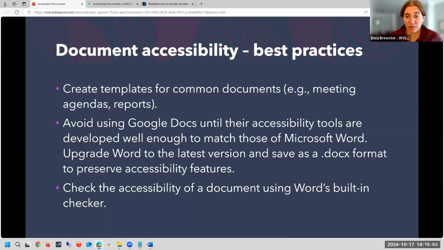I did also see a couple of places where they recommended, if you are creating items in Google Docs, to then export it to Microsoft Word, open it in Word, check the accessibility, and save it there. And today we will look at checking the accessibility of a document using Word's built-in checker. That is one of the main reasons that Word is being promoted over some of the others: the accessibility features in Word have been determined to be far superior.